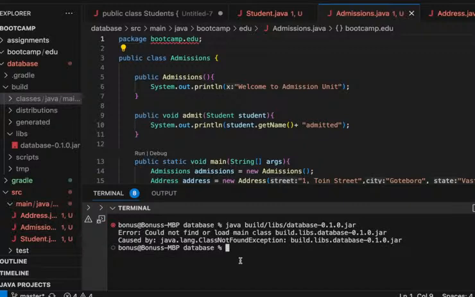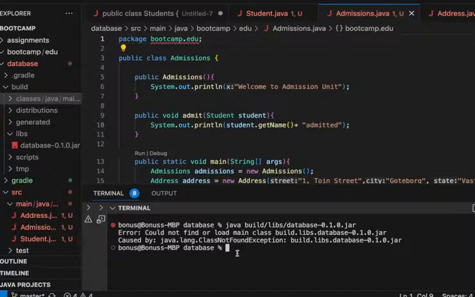Okay, what do we have? Class not found exception. Yes, the reason we are getting this is because Gradle has now bundled our projects together. However, we have not stated which of the three files is our entry file, the main class.